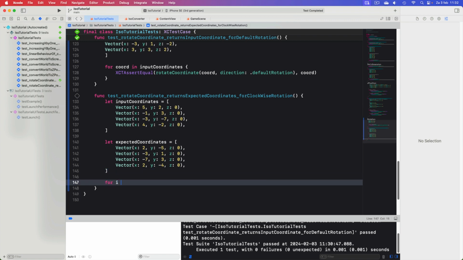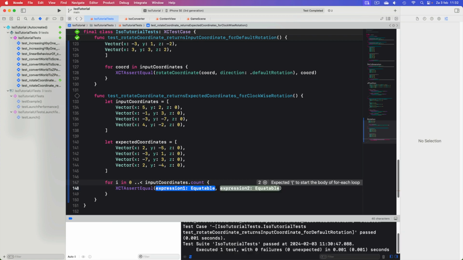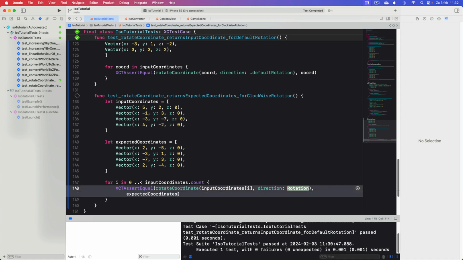And let's see, for i in 0 for input coordinates dot count, let's go over all of them and assert that if we rotate coordinates for the input coordinates i for the rotated direction, and I'll get back to direction in a bit, we will get back the expected coordinates i.